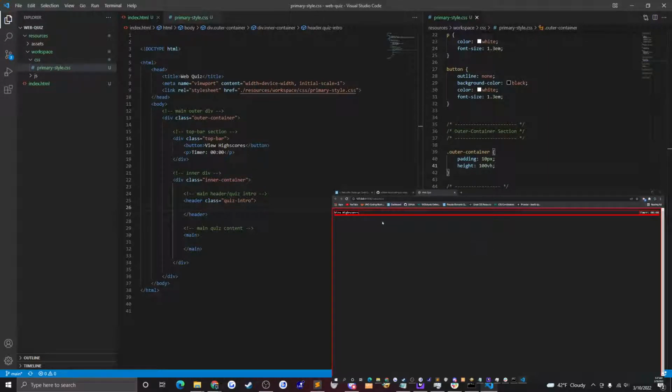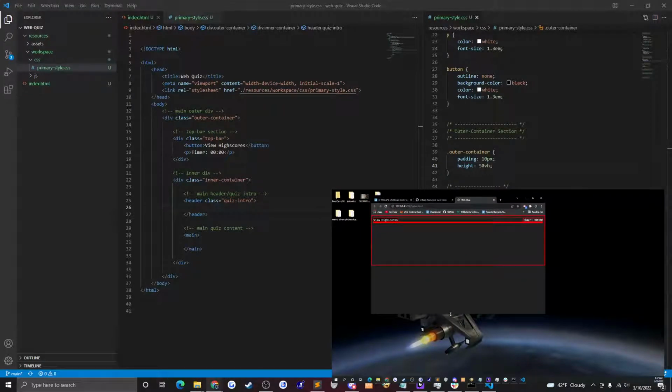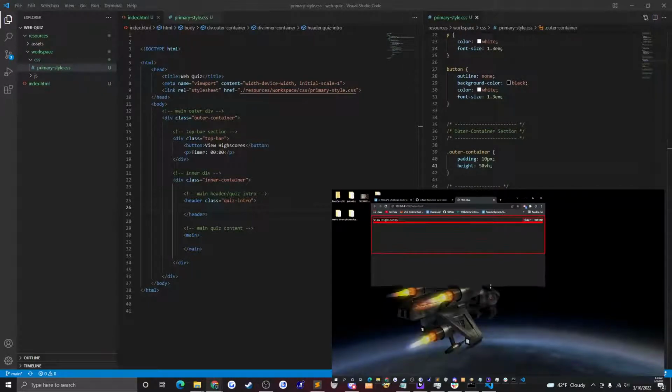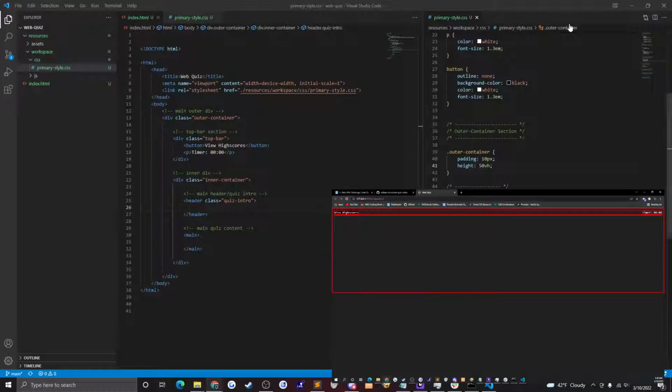And by the way, it scales. If I said 50 view height, and then I were to change the dimensions of my web page, you can see that the 50% view height stays in proportion to whatever the actual screen height is. So it's also really good for responsiveness. Set that to be 100%.